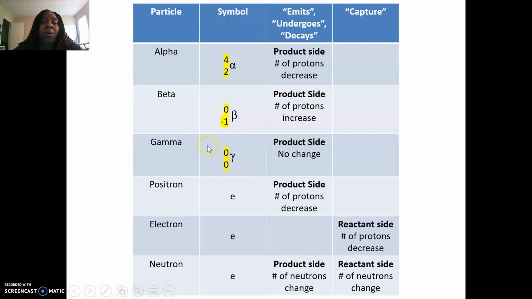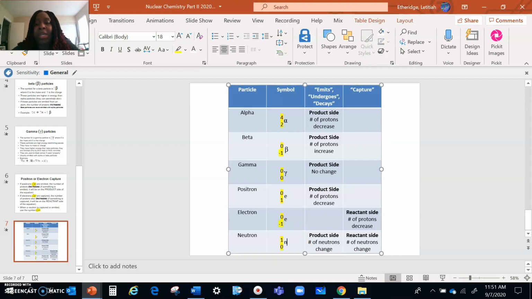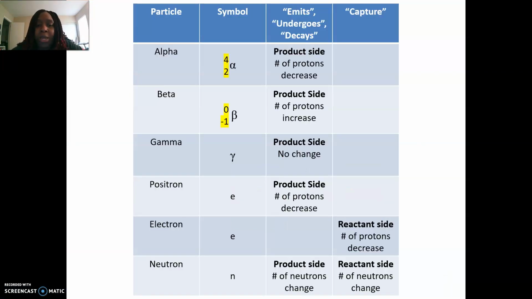Okay, so let's take a look at the 3 that normally are a little bit confusing to kids, and it looks like I actually, excuse me for a second while I fix this notation. It looks like I thought that a neutron right here would be an E, but it is definitely an N. So I'm going to change that right now. So let's back it up and let's take a look at what's going on here.